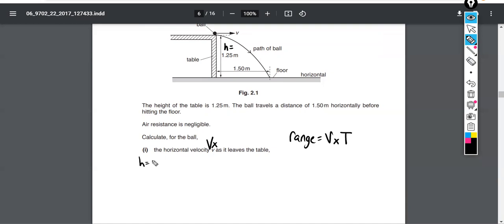We can first calculate the time airborne by considering the equation h equals one-half g t squared. That's kind of like our drop lab equation. If you recall, displacement equals u t plus one-half a t squared. That's one of our big four equations of motion. But if it's just falling off the table, there's no initial velocity in the y direction, so that term goes away. We call the vertical displacement height, and when the acceleration is the acceleration due to gravity, it's g.